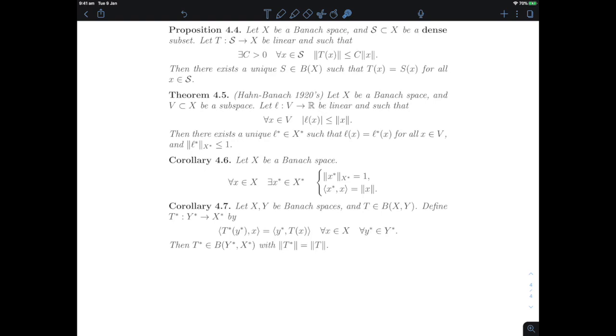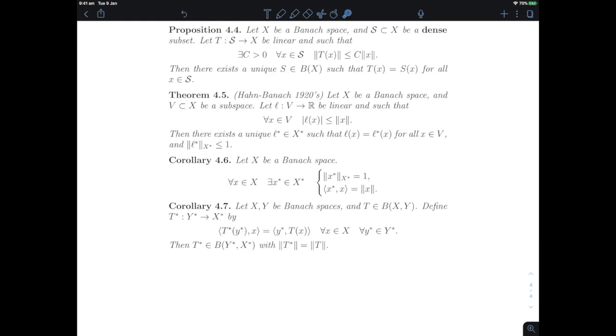The same would be true if you had a closed subspace of a Hilbert space, for instance, because in that case, you have an orthogonal complement. You can extend by 0 on the orthogonal complement. But in Banach spaces, you don't have this notion of an orthogonal complement. In fact, we'll see that sometimes it's not even possible to project on a closed subspace. So you cannot separate what you're doing on the subspace from what you would do on the rest of X.